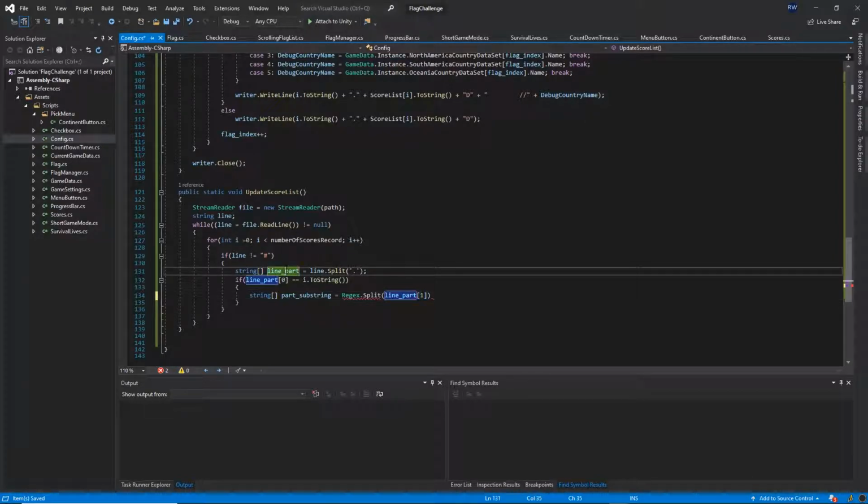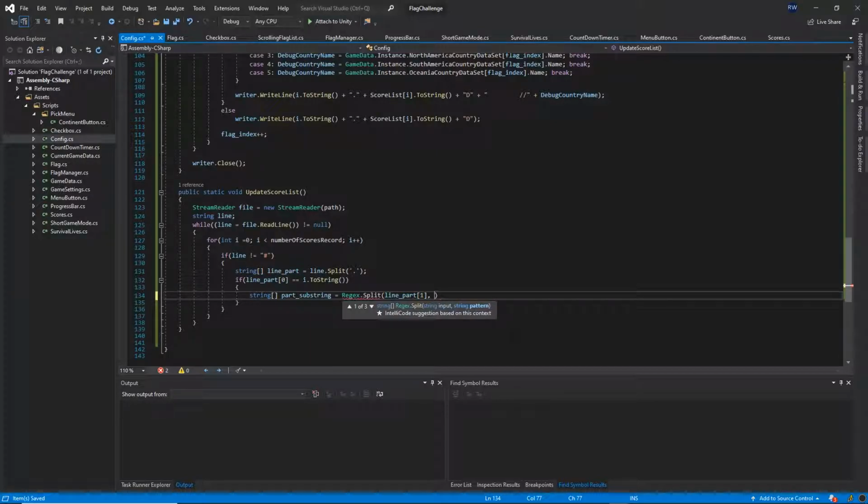Okay, so the line part over here has the information which is important to us. So, and you want to split it by letter D. Make sure you put here double apostrophe.